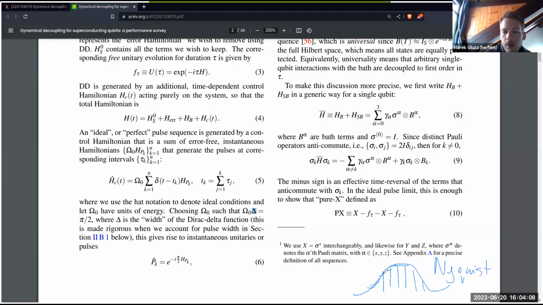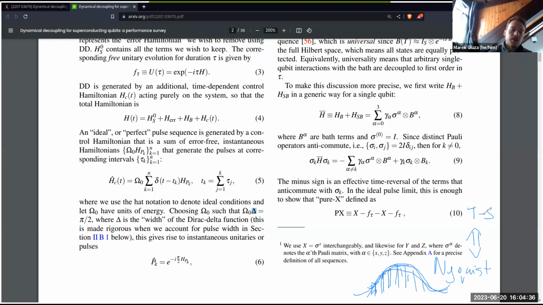So if your desired pulse is like this, you can use Nyquist to just have finite samples that kick in, and at some point you have a similar signal. So that's roughly this. And Nyquist is actually, if you do matrix analysis, this is Trotter-Suzuki, our discretizations as well. At some point we are implementing this continuous evolution up to negligible error. Yeah. So we have these pulse sequences.